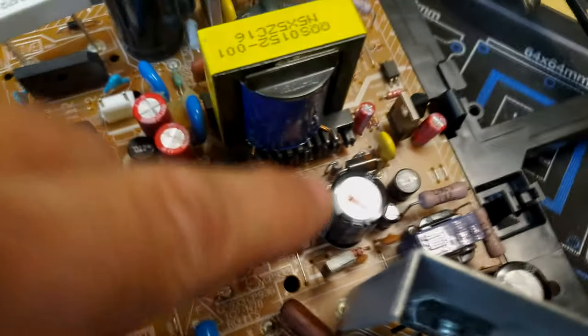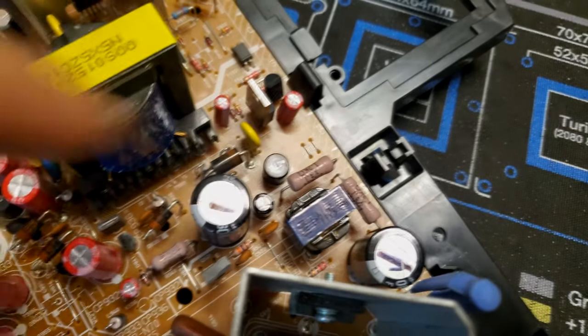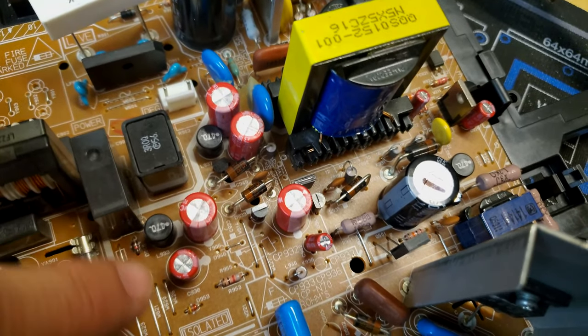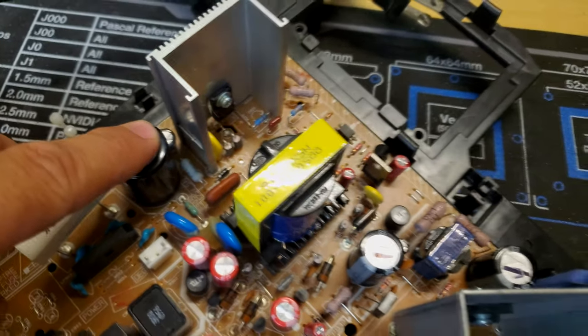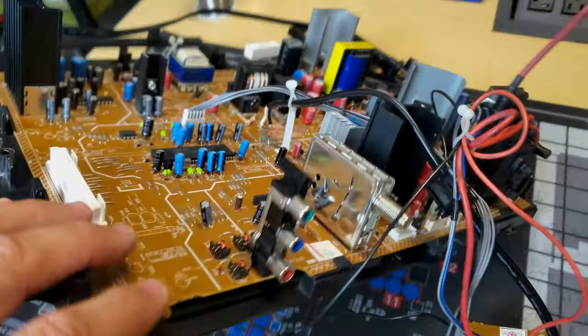Now I wanted to point out one thing before I closed this up and moved on to the next section. When I recapped this board, I did notice that some of these capacitors, especially the larger ones, you see they have a marking on them. I marked them so that I would notice that their orientation was different from all the smaller capacitors you see down here, where you see how this one goes and it points this direction. Well, the negative pole on this capacitor right here points the opposite direction of it. The best thing to do when you run into a board like this is to mark the items and always triple check your work before you even reinstall the board and test it so that you don't damage anything.